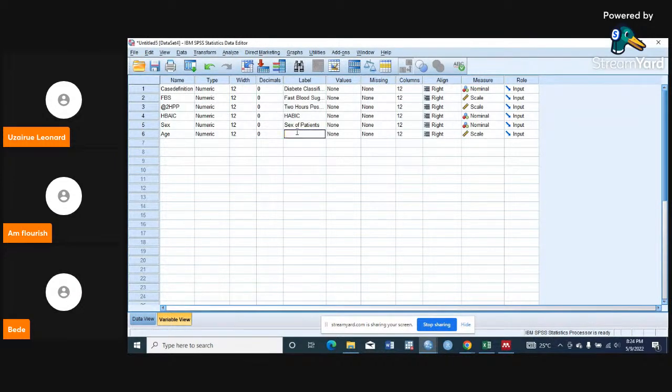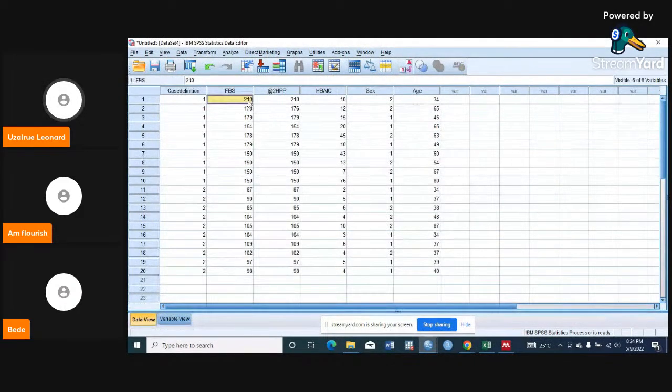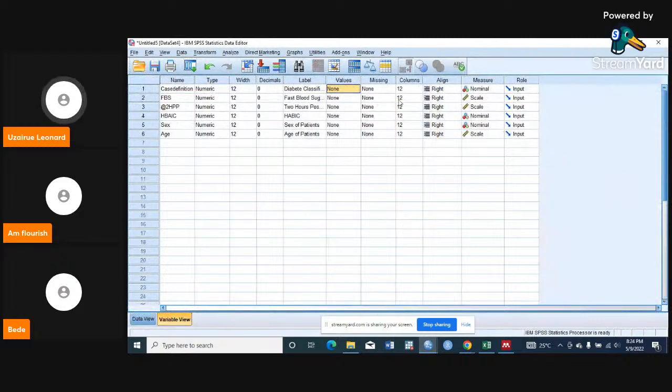This is age. Now the next thing is for us to add value. You cannot change all these ones, all these ones that are absolute values. But this one that represents something, you have to go and tell what. That's why your coding note is very essential, because you might have a very large expanse of variables.